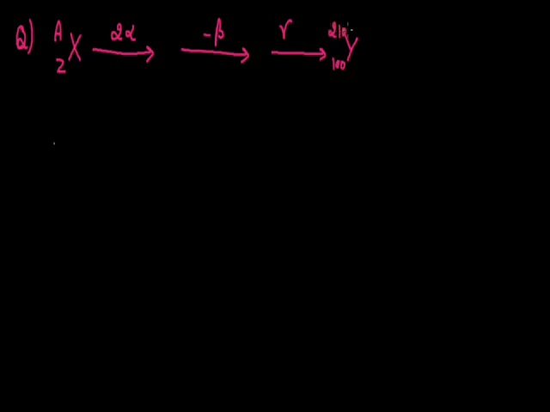Like if a problem is given to us with a nuclei with atomic number Z and mass number A, and the radioactive disintegration that it shows is, first it goes with alpha decay, then successive emission of beta particles occurs, and then this is further followed by gamma emission. After this kind of disintegration, it is converted into a daughter nuclei that I am going to indicate by the symbol Y, and the atomic number and the mass number of this daughter nuclei are given as 100 and 210 respectively.